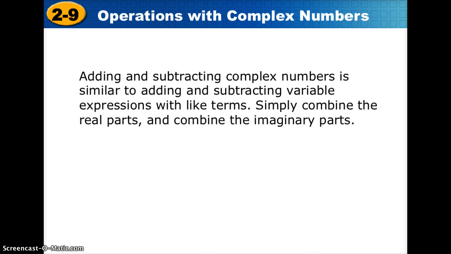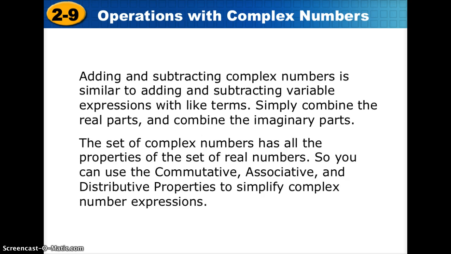When we talk about operations with complex numbers, we know that we're going to be combining them in some way. And the first thing that we're going to do is look at combining them through addition and subtraction. When we add or subtract complex numbers, it looks just like when we combine like terms. So that's how we're going to be working with these. We're going to add the real part to the real part, add the imaginary part to the imaginary part, and if we started out with a complex number, we're going to still end up with a complex number.